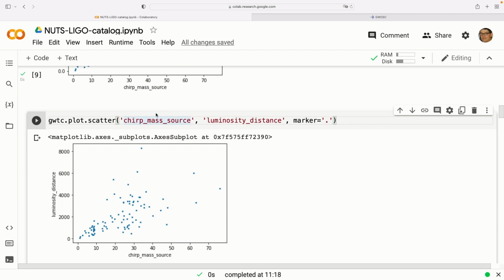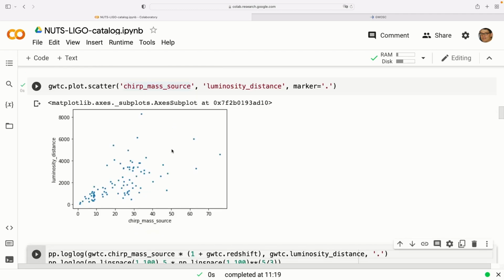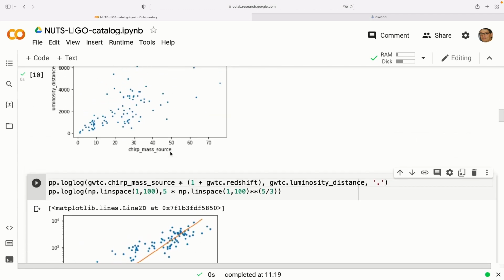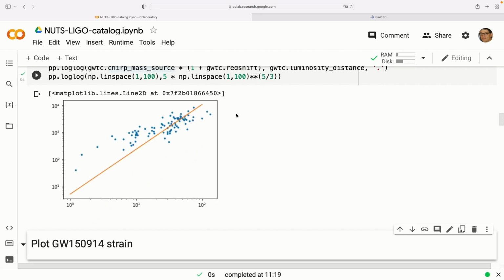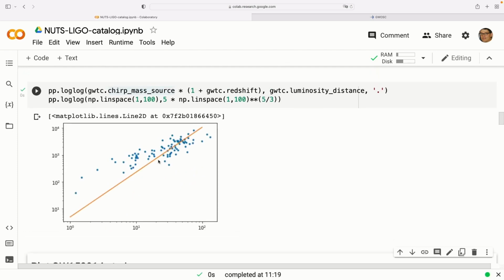We could plot the rest chirp mass against the luminosity distance, more or less the same story. We could try to see if I correct the chirp mass to the redshifted chirp mass, which is the one that actually sets the amplitude of the signal, and I plot against luminosity distance, I see again that there's an almost parallel relationship that I try to put in 5/3, right, which is what it should be.